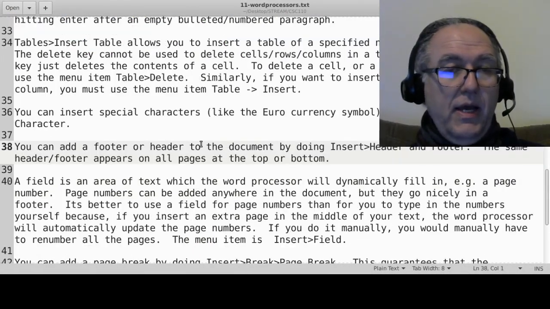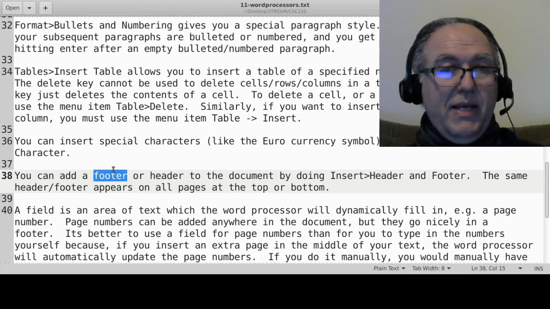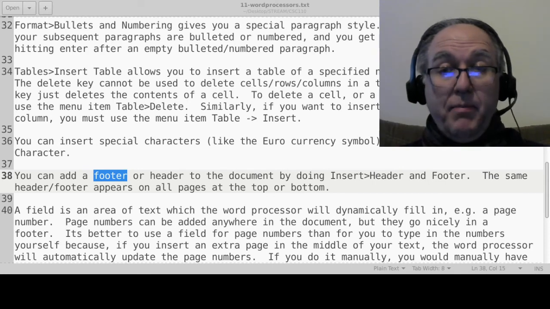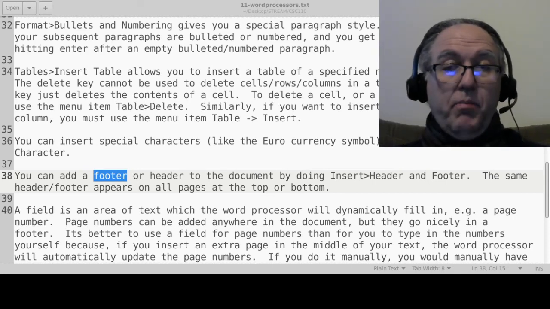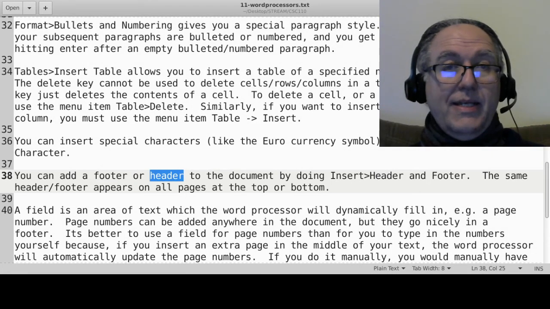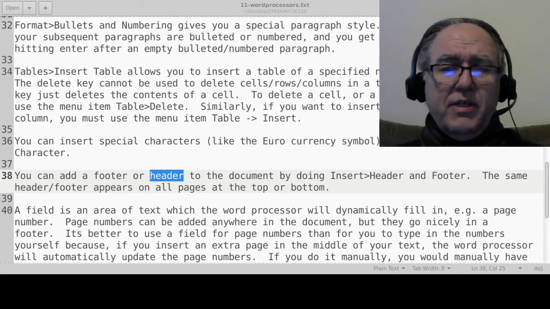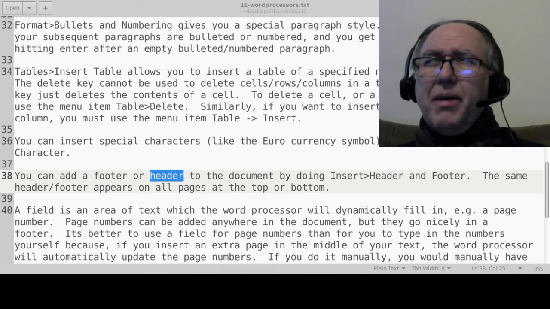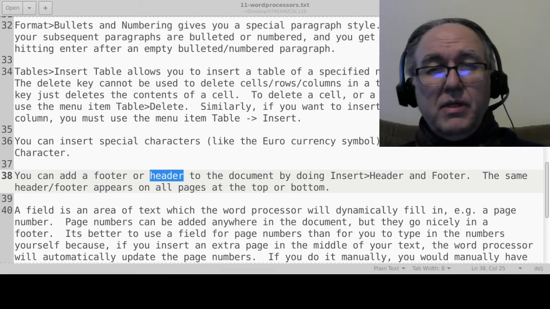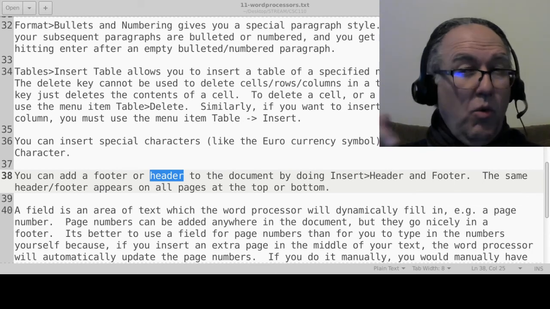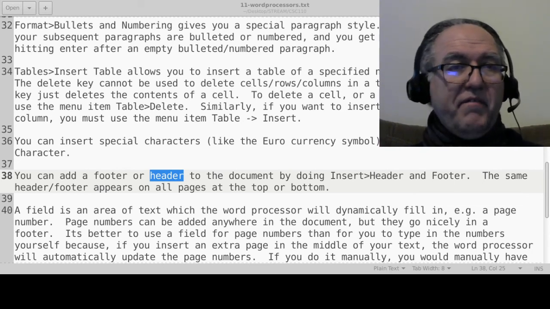Okay. Just to sort of summarize, a footer is basically one line at the bottom of the text, and it's identical in every single page. A header is the same thing, but at the top of the text. Okay. And sometimes you want a footer, sometimes you want headers. It depends. Like on a resume, maybe you want a footer, but you could see using a header too. Now, if you want to put a page number in the footer or the header, you don't want to type it. You want to make use of a field.